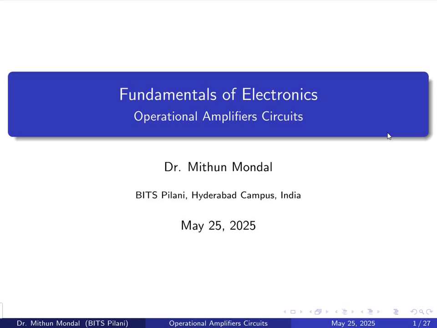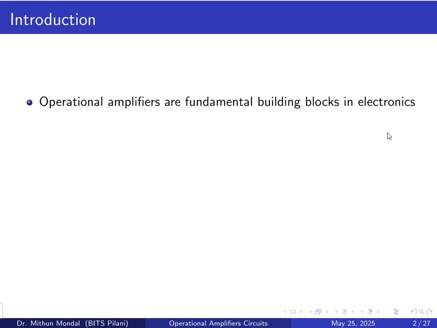In the previous lecture, we discussed amplifier fundamentals. We will discuss here the circuits that are formed by amplifiers. Those are basically the operational amplifiers. Operational amplifiers are the fundamental building block of any electronic device. We have discussed in great detail the theoretical fundamental aspects of operational amplifiers, the principle and applications.